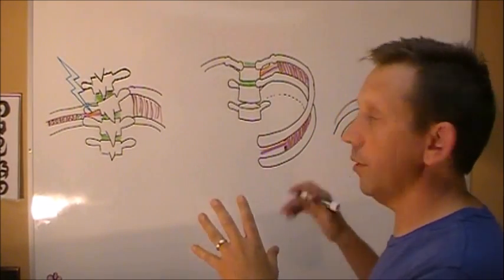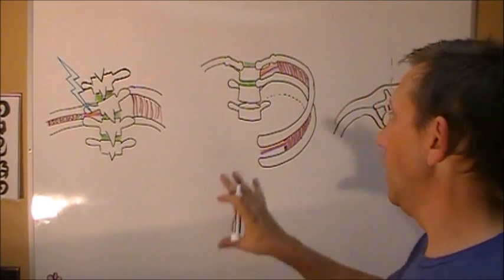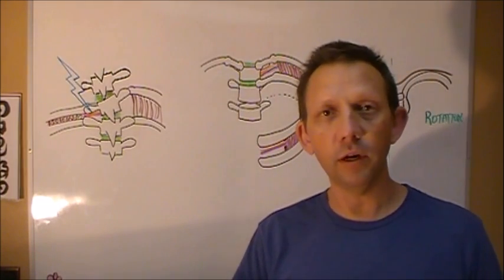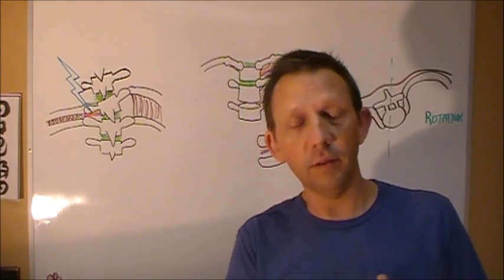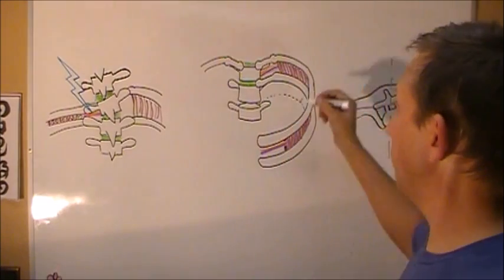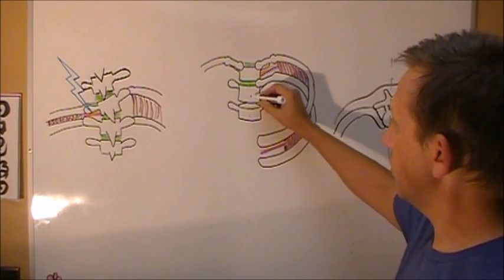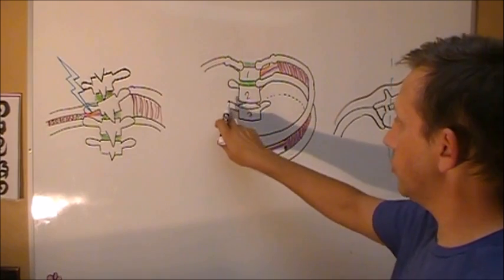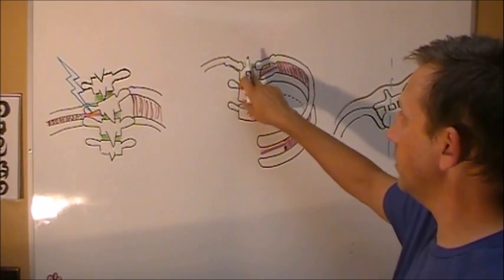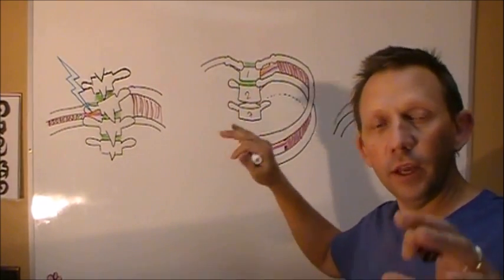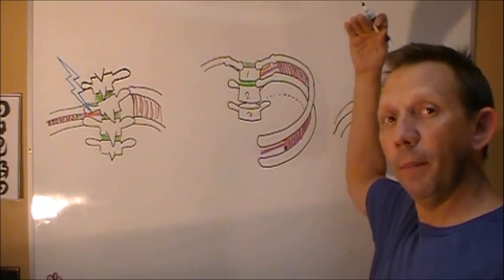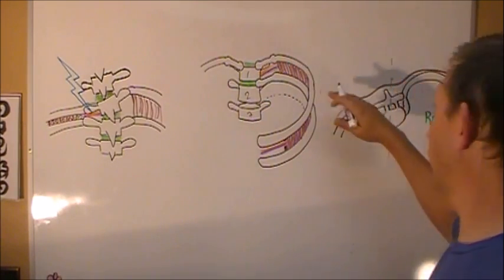I did some drawings already on here. I'm going to explain what they are. This is a front view looking at the chest. Imagine we've taken away the breastbone here. We're looking at some ribs on the right or the left side of the body. They come down. These are the way the ribs are attached. These are the bones of the spine. So here we have, say, 1, 2, and 3. They have these transverse processes in the body, and the green stuff in the middle there, that's going to be your disc. Now, the rib attaches not just in the back of the spine, like over in here.